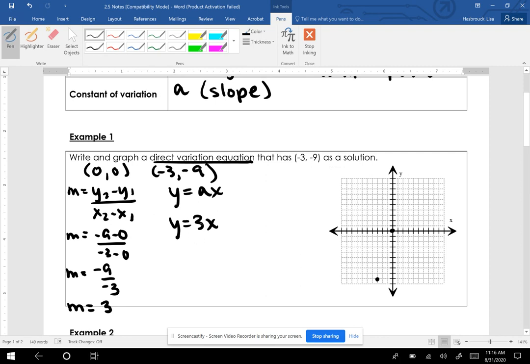So first of all, for y equals 3x, our y-intercept is 0, 0. So we're good there. Then our slope is 3, which means you can either go up 3, right 1 to graph it, or going back to the y-intercept, you can go down 3 and back 1. If you go down 3 and back 1, notice we do in fact hit that point -3, -9. So I'll draw my line with arrows on both ends, and we're done.